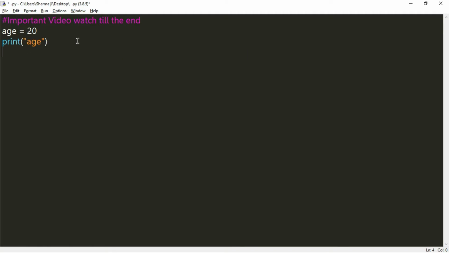Now what happens if you want to change it? For example, if you are writing code in which there is a condition where you are supposed to add a certain amount to the user's age. In that case, we just have to rewrite the statement with the new value. For example, I'm going to write here age is equal to 15. And then let's try to print it again. Okay, I'm just going to remove these double quotes because with the help of double quotes we cannot really print variables. So I'm going to remove them. Okay, let's try to run this code.